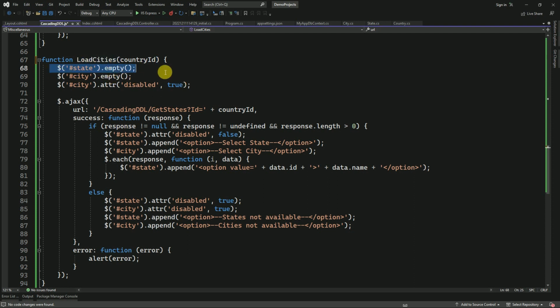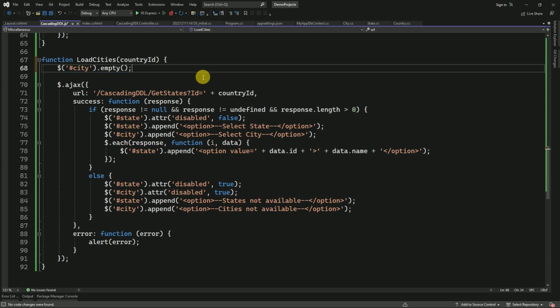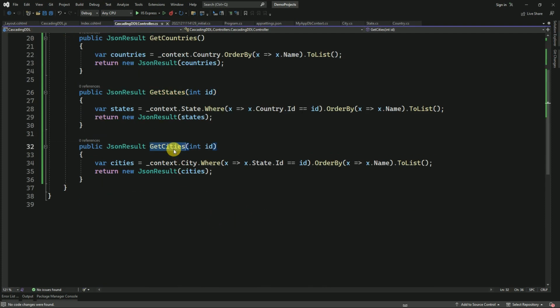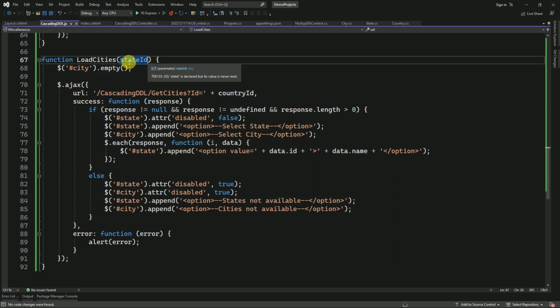So now state is not required, and this one also we can remove it, and we have to get the get cities action method from the controller. This is ID, and here we will get the state ID from the drop down.